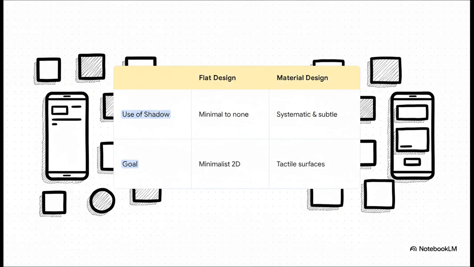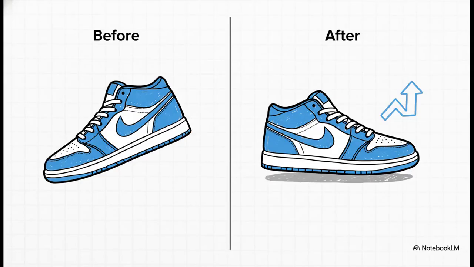You can actually see the evolution of this thinking just by comparing design systems. You had pure flat design, which often avoided shadows entirely for that super minimalist look. But then Google's material design came along and brought shadows back in a really systematic way, using elevation and subtle shadows to create a tactile world where you can immediately understand the layering of the interface. A perfect practical example is e-commerce. A product image that's just floating on a white background can look, well, cheap. But add a simple, soft, realistic drop shadow, and suddenly it's grounded on a surface. It feels tangible. It feels real. And that simple touch subconsciously enhances its perceived quality and value.